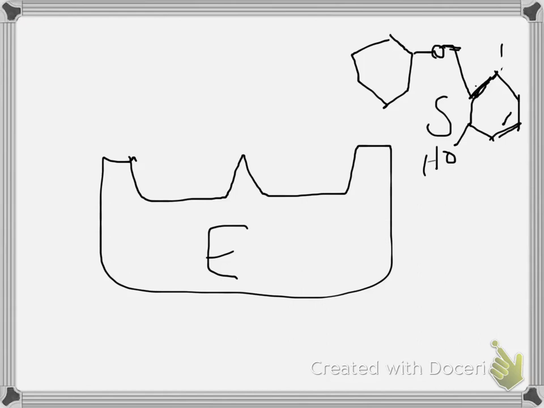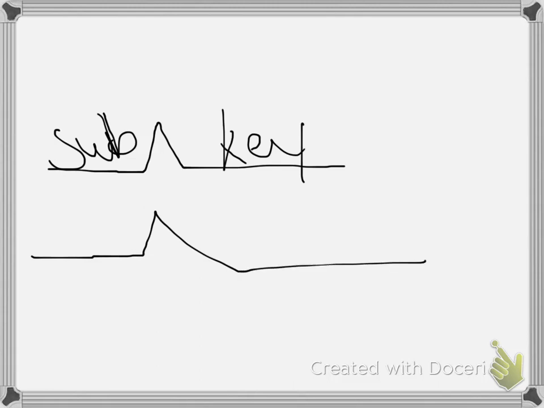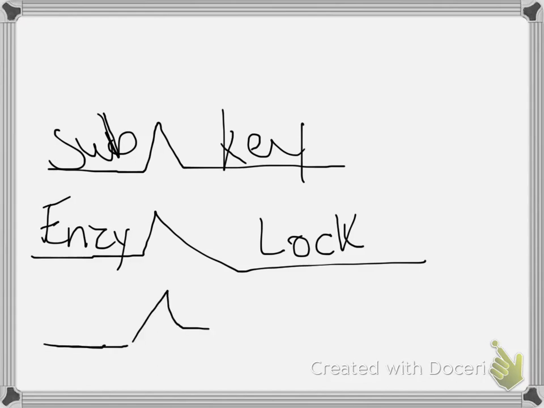Yeah, so substrate specific. It's kind of like this: my key opens up my door, right? My key does not open up, say, Miss Queen's door, which is downstairs, because I have no reason to be in her room, right? So, if you're going to do analogies, we all love analogies, right? Okay? And we're going to do this the fancy way. The substrate, remember, is basically what we're breaking down, is like the key. The enzyme is like the lock. And then the active site is like the keyhole.